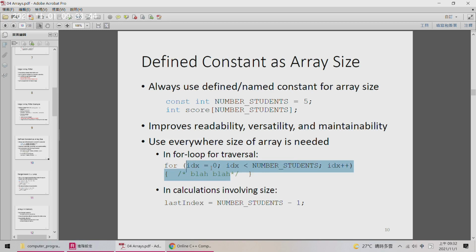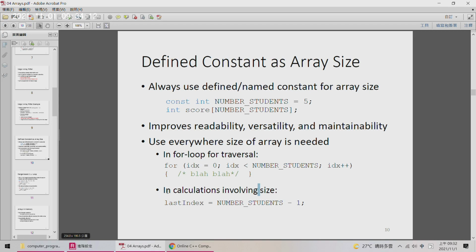The index begins from 0, and in each iteration, the index is increased by 1. And the Boolean expression is the index is less than the size of the array. And here the size of the array is number students.